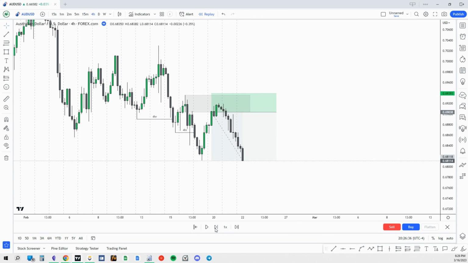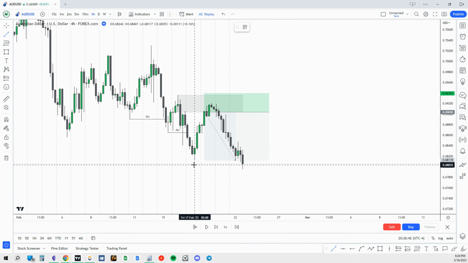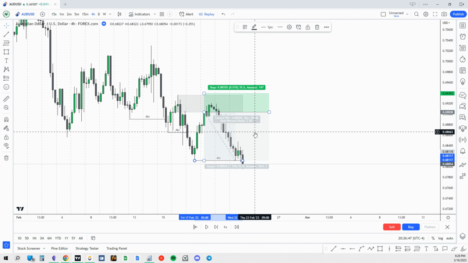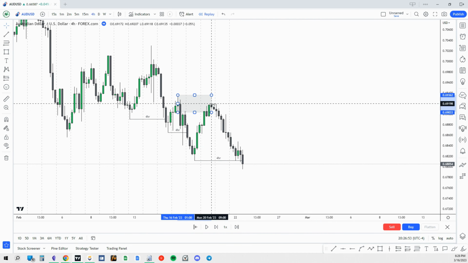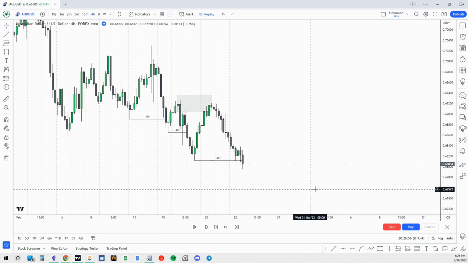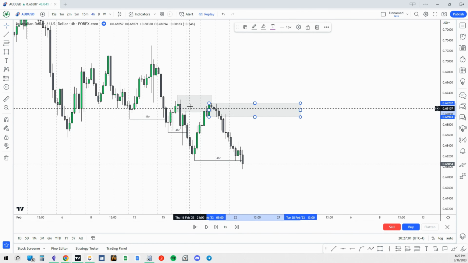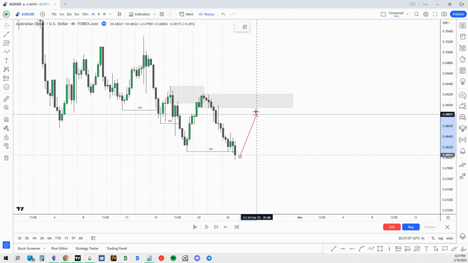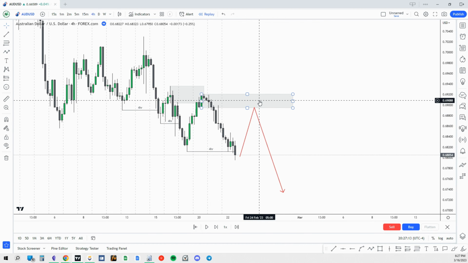We can know that price does clear that low right there. And so at this point in time, you would then mark your break of structure. And we would clean our charts up a little bit here. We would then mark the last up candle before the down move that broke structure as our supply zone. We would then wait for price to retrace up into that and continue on lower. And we just keep following this over and over again until something changes, until the trend changes.